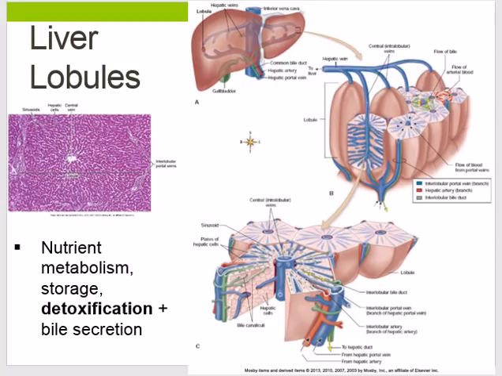The liver receives blood from the small intestine, so this should be a review for you and important to know for your final exam as well. When you take in food, this nutrient-rich blood from our GI tract doesn't go straight to the heart to be sent out to the rest of the body. Instead, it first goes through the liver. This is done through the hepatic portal vein. That should be a review for you, and you can see the hepatic portal vein here.